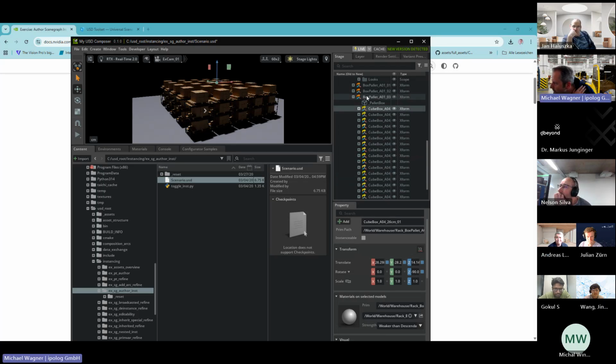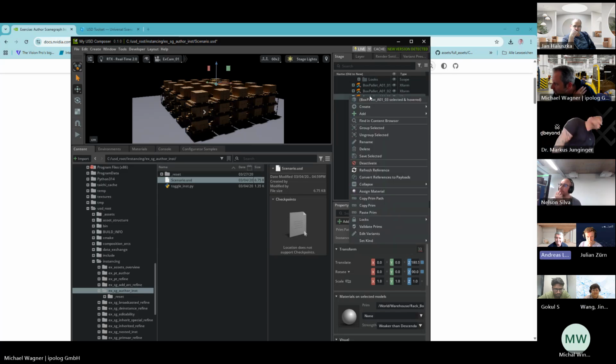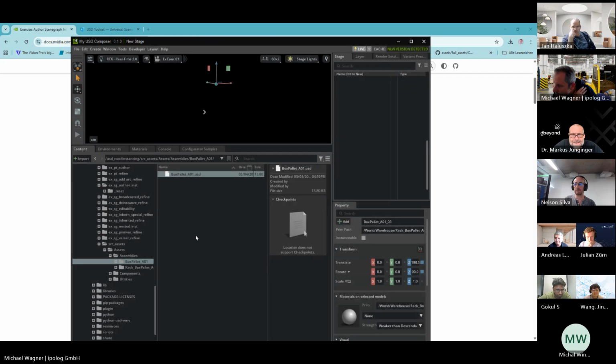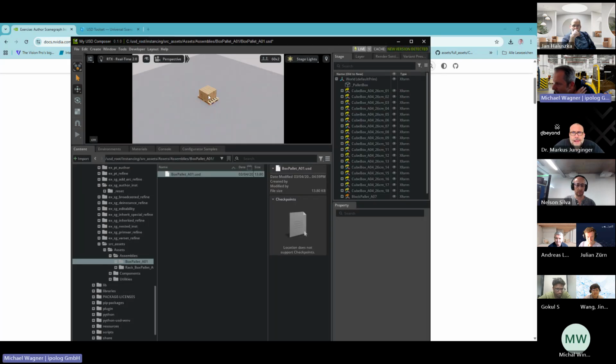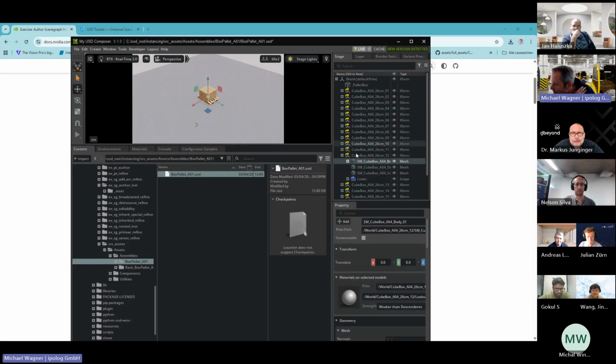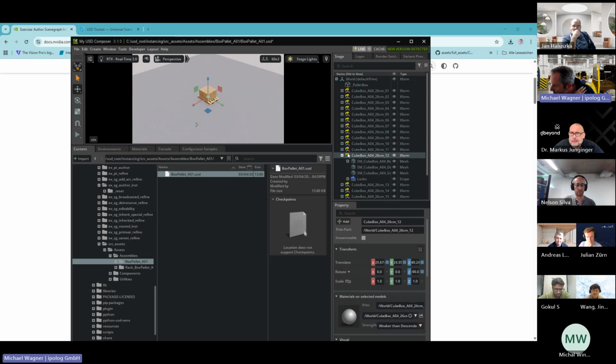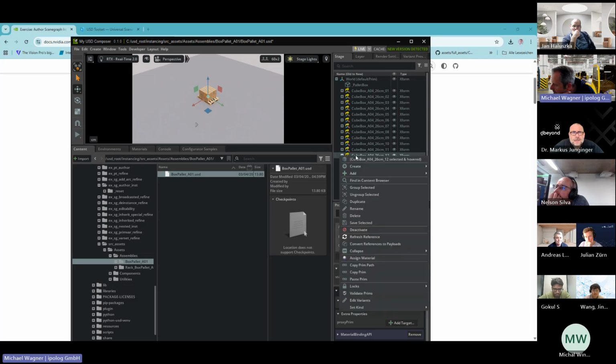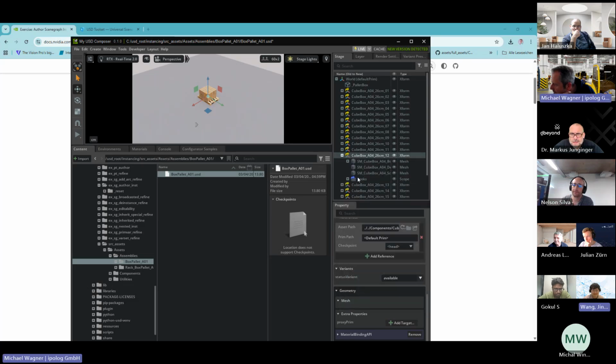Let's use a more simple example, probably. Box palettes. Oh yeah, so here we have also the yellow arrow. I haven't seen it. So here is the payload.